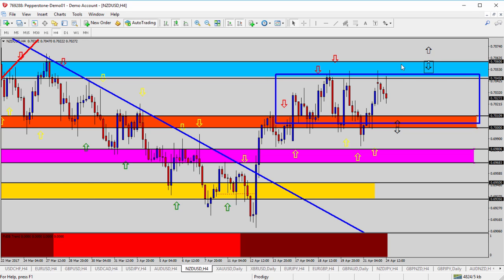Other side of this, if you're a seller, maybe a sell close to the blue zone, but watch the risk above the blue zone, break of 70.60, likely looking for the turn higher again for the New Zealand dollar. I think buying down here to the orange zone would be your best opportunity at the current moment for the New Zealand dollar this week.